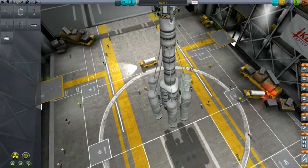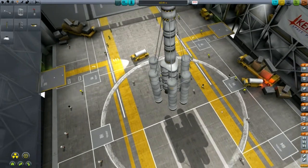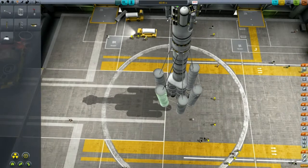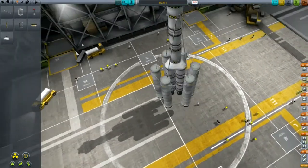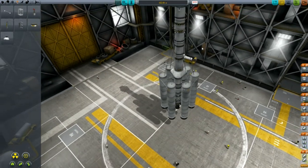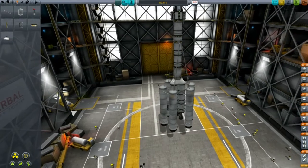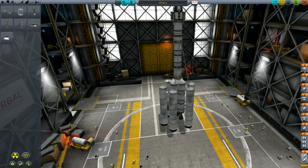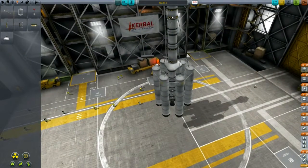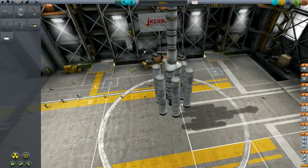Now, I just want to point out a few things here. I may have gone a little overboard, but I just wanted to demonstrate that we have these awesome decouplers here, which spread everything out, so there's no touching parts, no overheating issues gonna happen. We have this tricoupler. I don't really use them that often, but I'm gonna use them this time just to showcase that tricouplers are a thing, where you basically turn one rocket into three rockets.